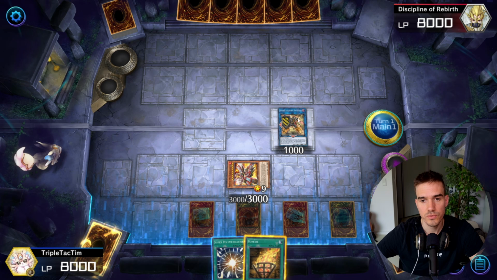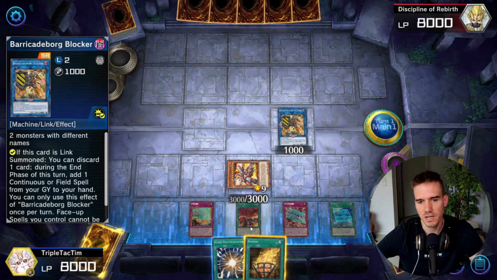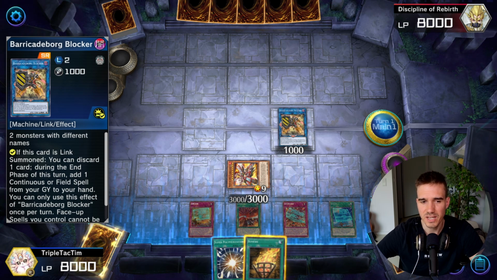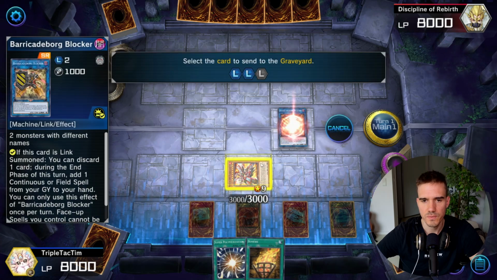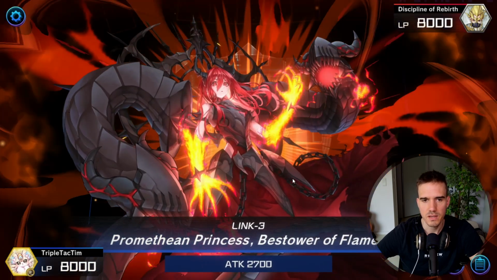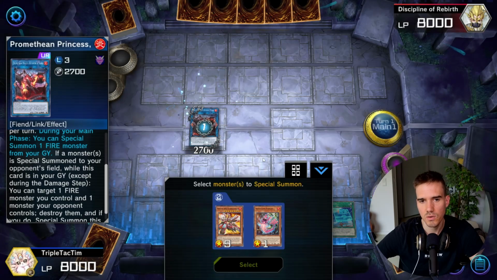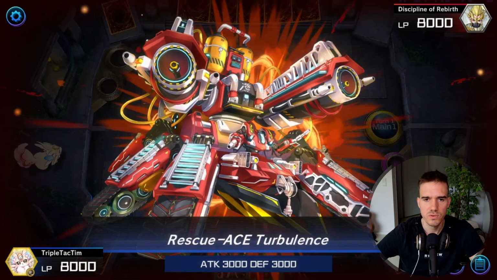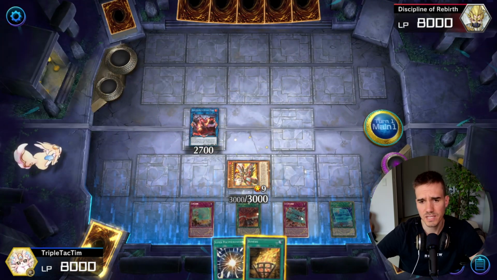You could also, for example, if you have a Diabellstar in the hand, use the Diabellstar to discard one of your cards to the graveyard, one of your rescue-ace cards. You don't need to make the Barricade blocker if you have a Diabellstar in the hand. And what you can then obviously do is the Promethean Princess play here. The disadvantage is that without having any other bodies, you are now basically stuck with the Princess on the board, because obviously you need your Turbulence in order to activate your traps, right?